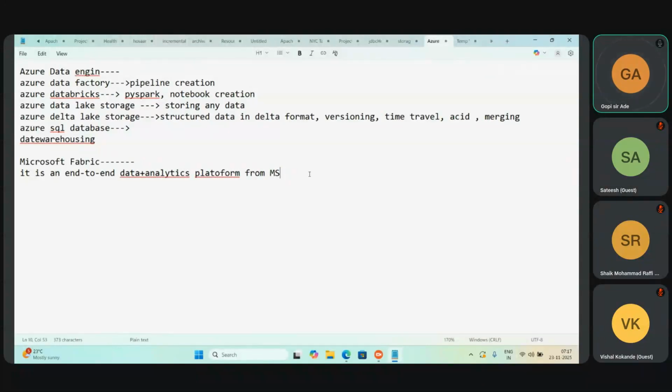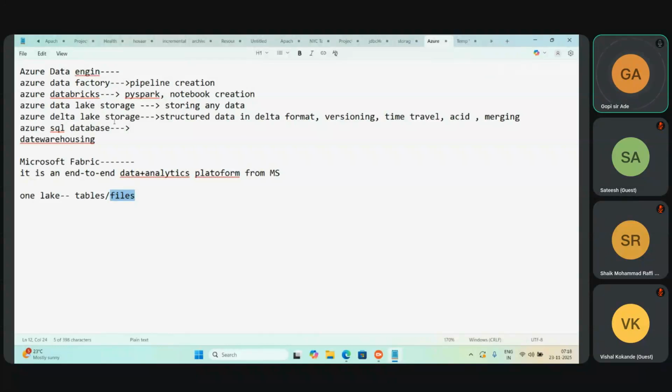In OneLake, what you have is tables or files. Tables means you can store structured data, exactly like Delta Lake. The files will be stored in Parquet format, so that is Delta Lake behavior. If you want to store files, meaning CSV, JSON, Parquet, ORC, Excel, any kind of file, you can store them inside this Files section. It is exactly like our Data Lake storage. So it brings both Data Lake properties and Delta Lake properties.